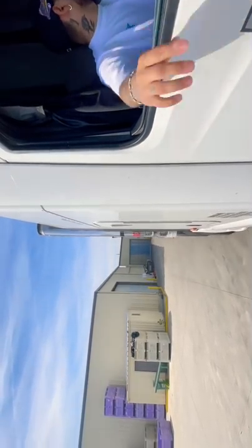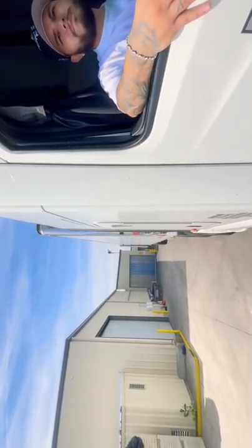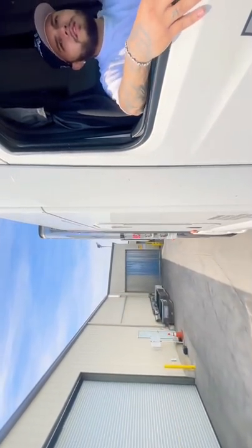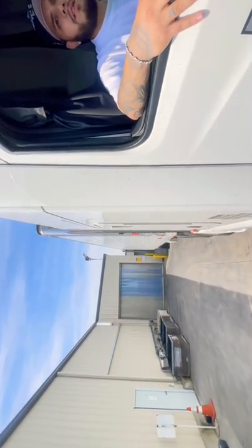The key to backing up a semi-truck successfully is to not mess with the steering wheel a lot. The problem people have is they maneuver the steering wheel a lot and it makes it harder on themselves to back up the semi-truck. I've seen people struggle a lot and even give up because it's so hard for them to back up a semi-truck, but it's because they're moving the steering wheel way too much.